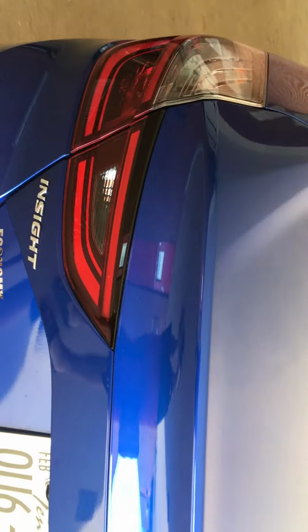Any drawbacks on it would be just the water spots. I mean, you know, it's hard to keep the water spots on it. That's the only thing that I can find at fault right now with it. I washed it this morning, and you can see on the inside of the door, I didn't buff it out or anything. You can see the water spots. So, but other than that, good car.